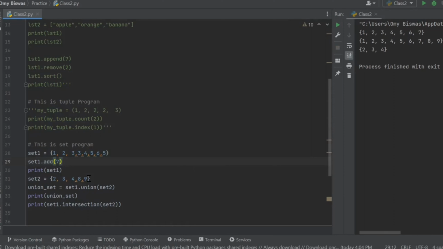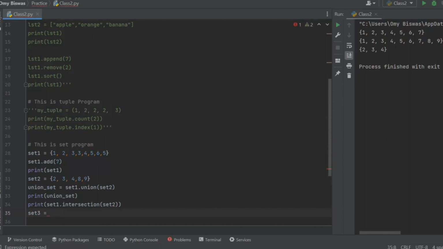So now go to line number 35. Just write set3 is equal to frozenset.